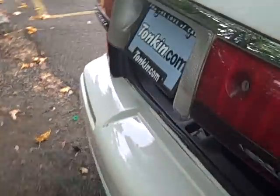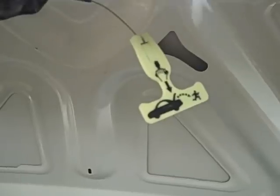We'll open up this trunk here and take a look inside. As you can see it's got a very, very large trunk. There's a spare tire up top. It has a nice light in there so you can see what you're putting in or taking out. It's a very large trunk and has an emergency release located up top here.